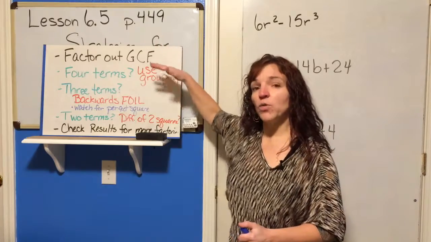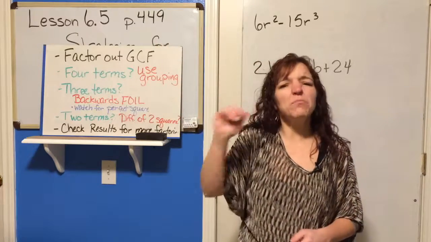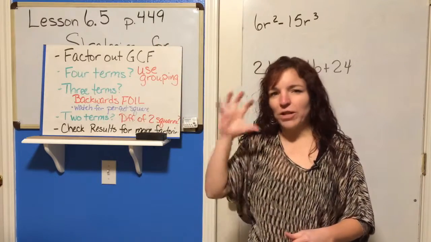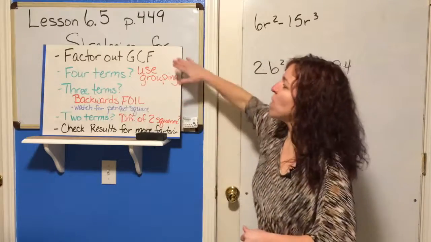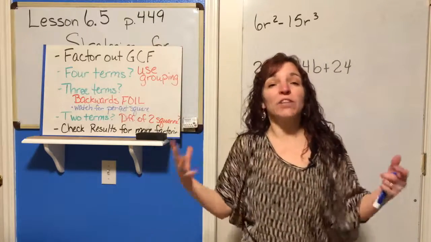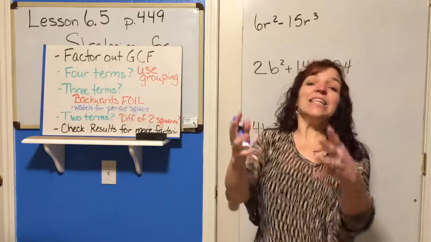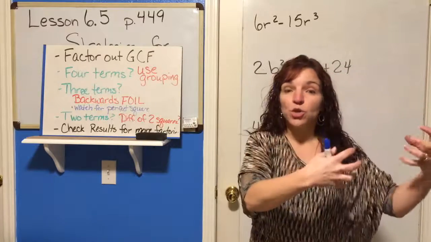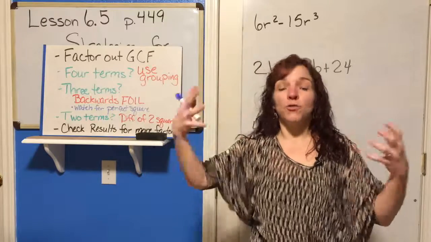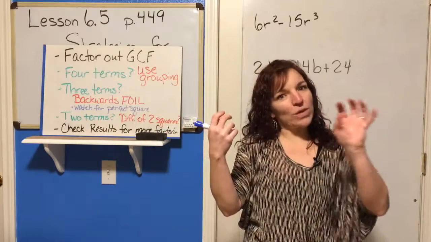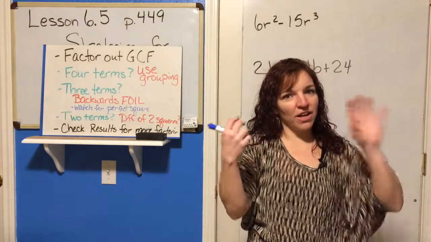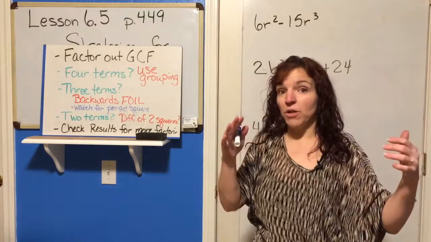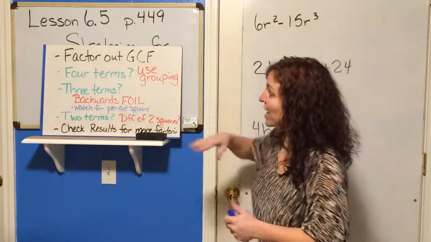Okay, I'm going to go ahead and read through. If I'm going too fast, go ahead and pause and write it out. I'll make sure you understand where each part is coming from. So first you're going to factor out a GCF. All right, is there anything in the whole polynomial that is the same in each of those terms that can come out? So first get that out and then find out what's left in all of the other terms of the polynomial. That's step 1.